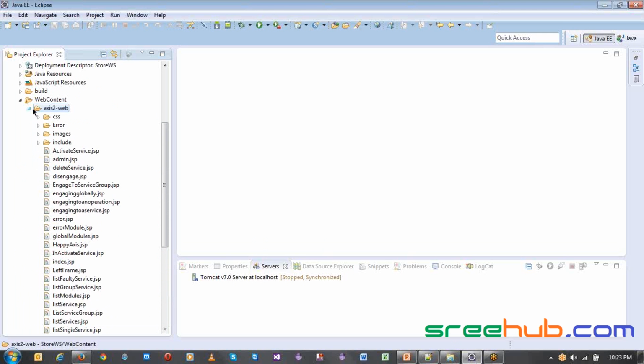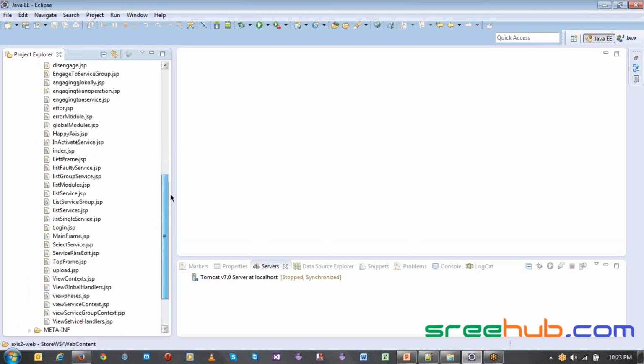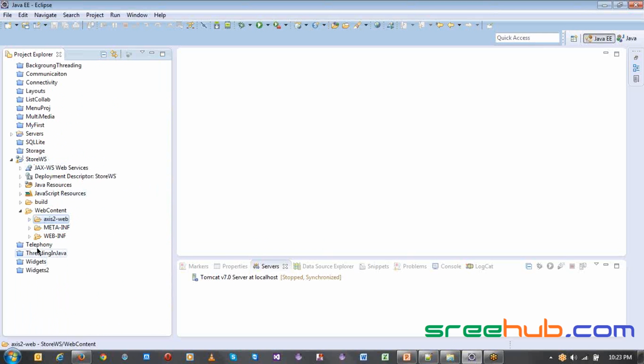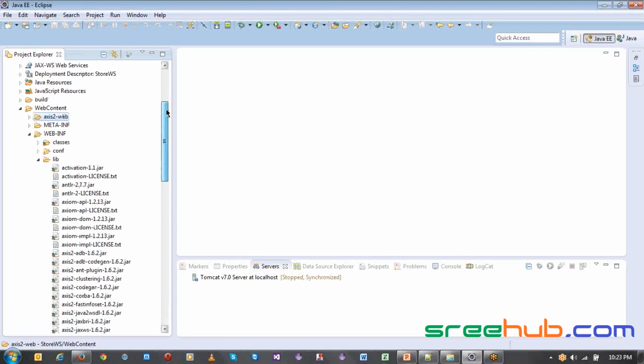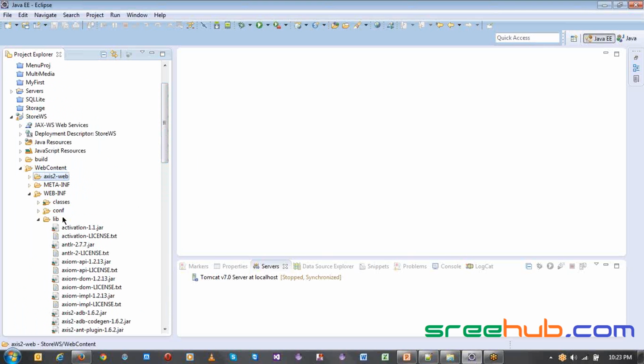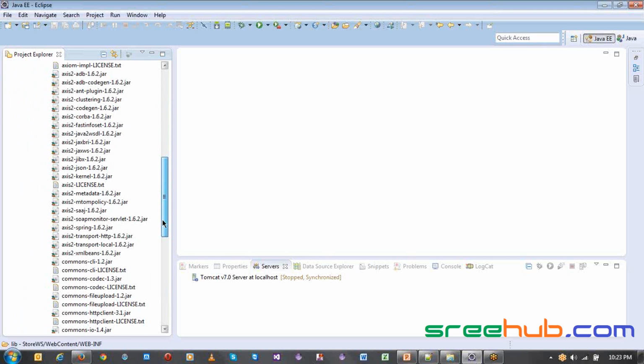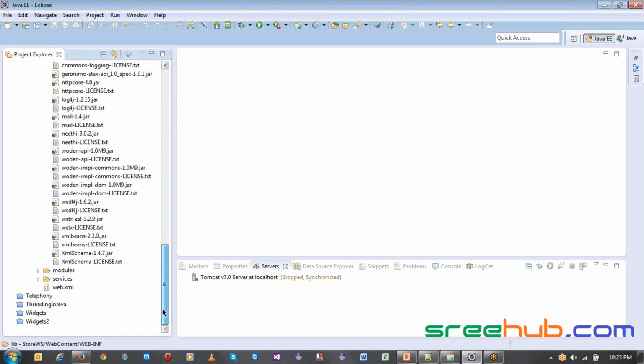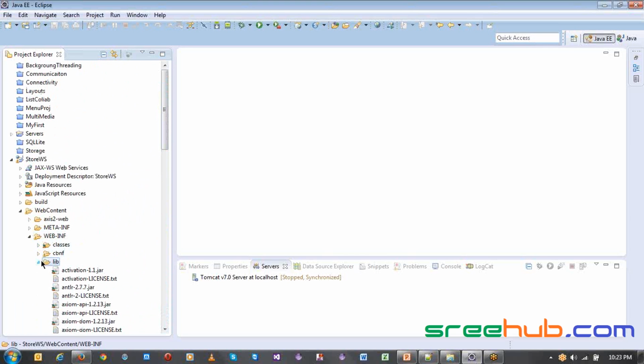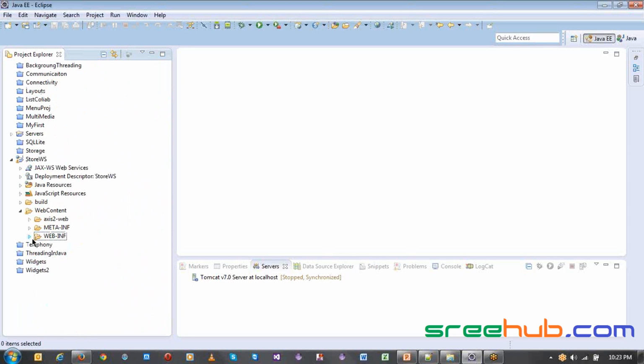This is how we normally set up our access to. In the lib folder under web content, you can see all the access to jars whatever are needed for us will get automatically installed. That is how we normally create a web service project.